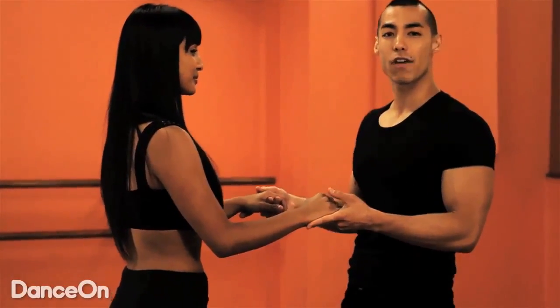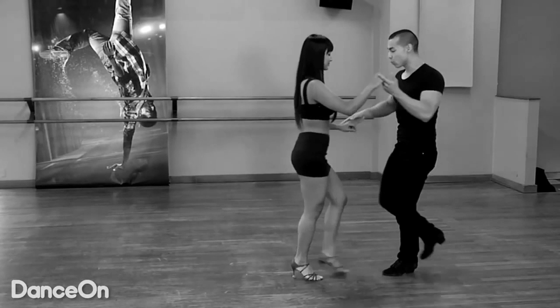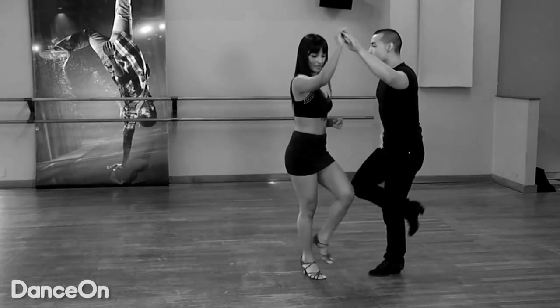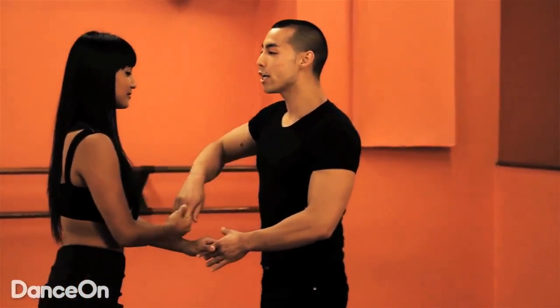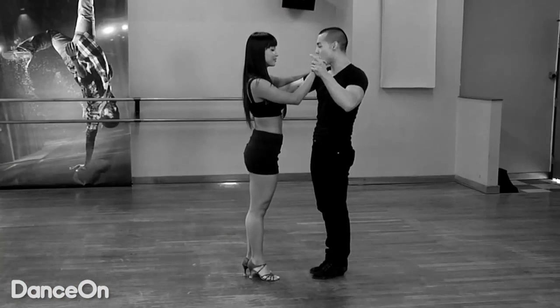Now we're gonna go into some partner work. So we're gonna start out with a double hand hold, the same thing. Leaders are gonna start forward, as the lady's gonna start back on that right foot. So we have basic, one, two, three, five, six, release the right hand, and we're gonna go into an outside turn. So we're gonna go down and up, and we're gonna push our way. Five, six, seven. We're gonna switch hands to handshake hold. Then we're gonna do what we call a hairbrush. So we have one, two, three, bringing the left hand behind. Five, six, seven, and we're in close position. Close position, palm to palm, right hand up.